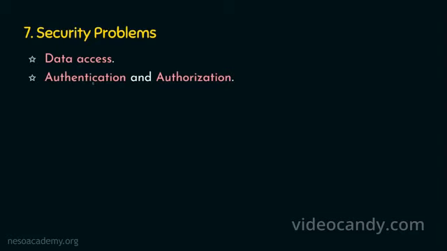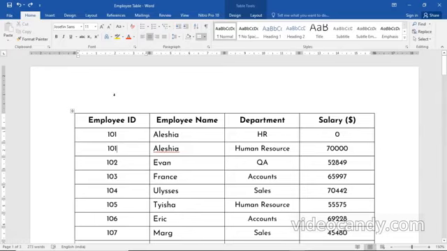Let's take the file. In this file, let's assume we want to restrict access to this file. So what we can do, we can go to the option security and we can lock this file. So whenever any person opens this file, it will ask for the password. If he gives the right password, this file will be opened. Otherwise, this file will not be opened.